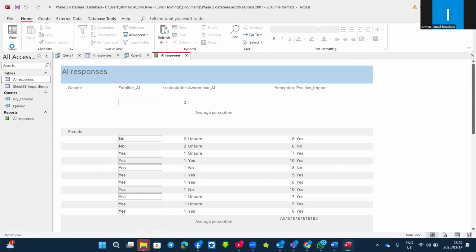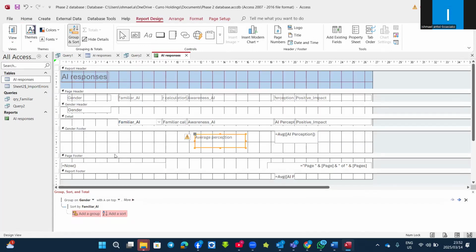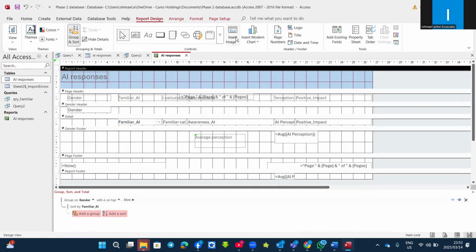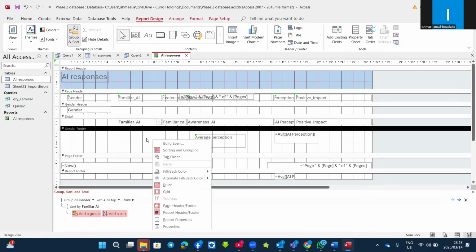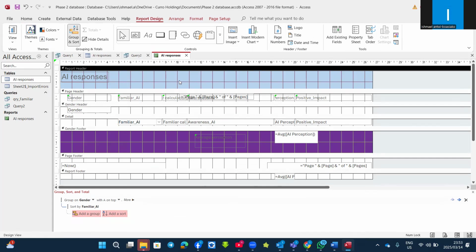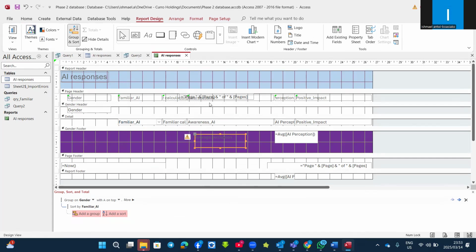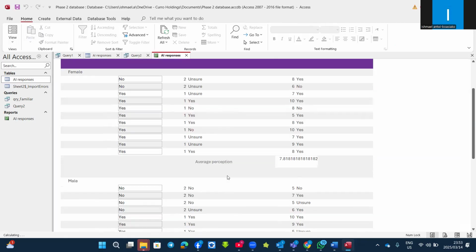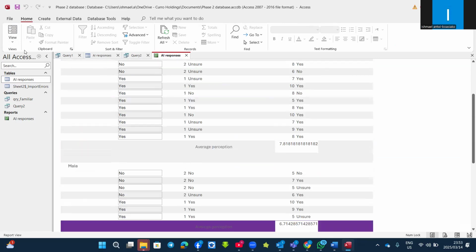You can decide to change a lot of things on your report, but basically this is what we want. You can change the heading, put a logo there, or page numbers. Also there, you can insert an image. You can change the background by right-clicking, fill or back color. You can change the background color as well. Again, if you want to do validation rule and others, you can do them also. But that is not needed. So basically, this is what we want from you regarding your report. It should be grouped, it should be sorted, and you must do at least one calculation there.